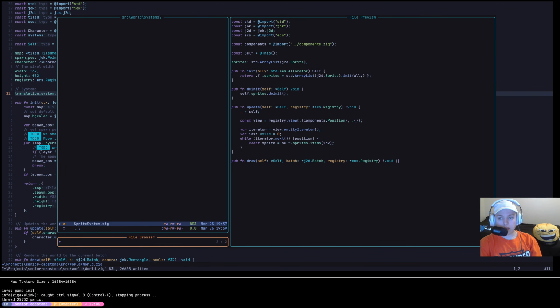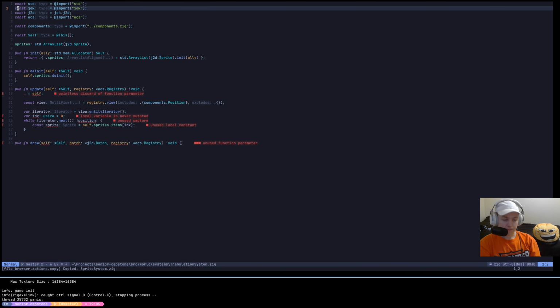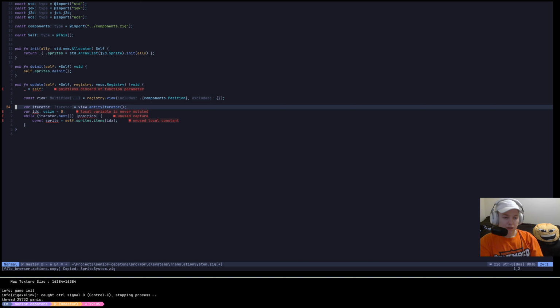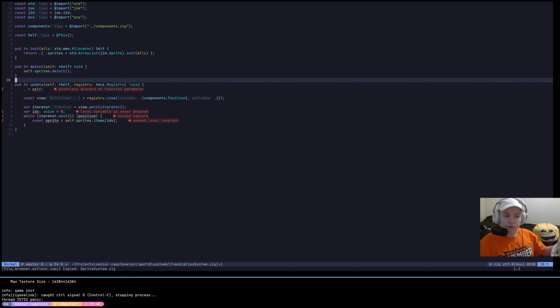Can I copy this? Let's see. Y is the system copy, so tab. Y. And then that's gonna be position or translation system. And then they won't have a draw, it'll just have an update. And this will not have any data on it.